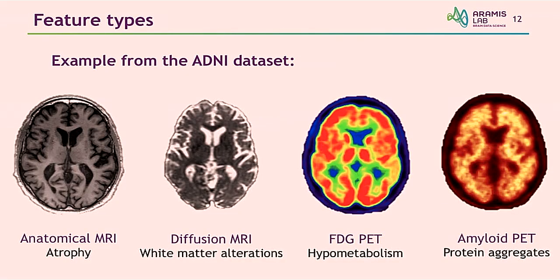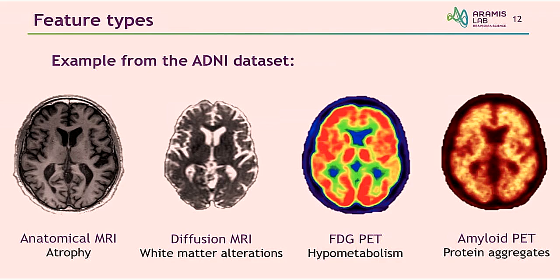Okay, so now that you've found some data and organized them, you can actually start looking at them. If we take an example of a male AD subject, age 74, from the ADNI-2 dataset, you can look at his anatomical T1 image to know a little bit about atrophy. You can also look at diffusion MR data to know about potential white matter alterations. With FDG PET, you can know if there's some hypometabolism. And finally, with the amyloid PET, you can know if the amyloid protein is present in the brain in a large quantity.